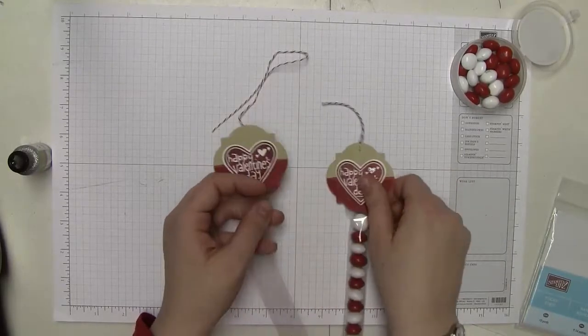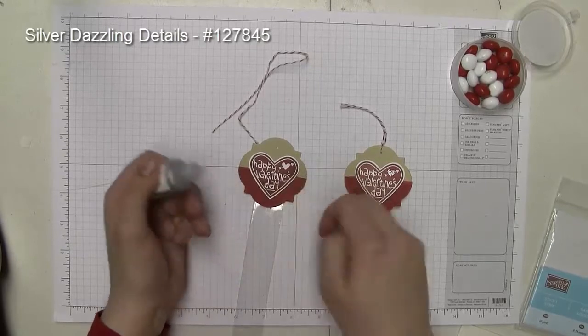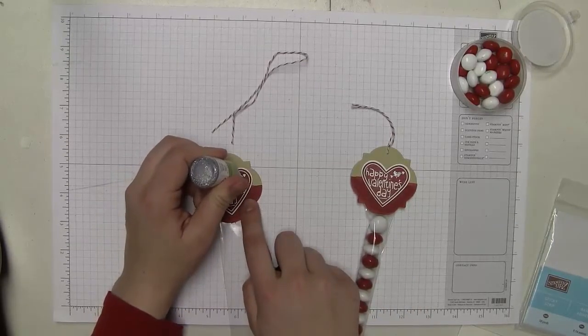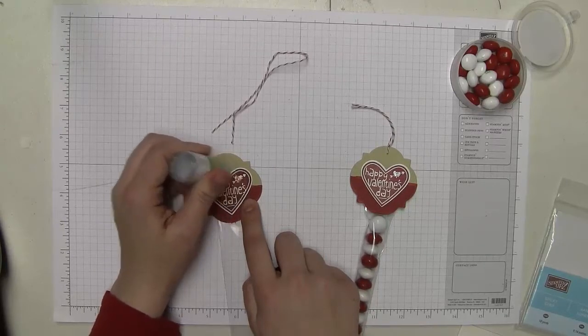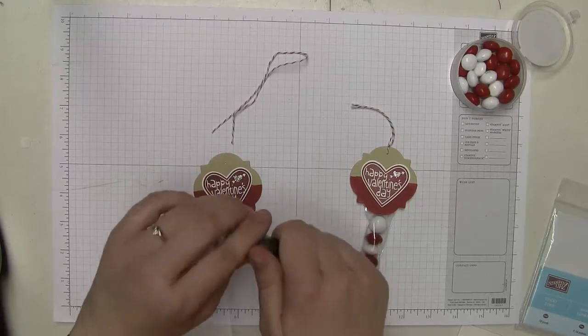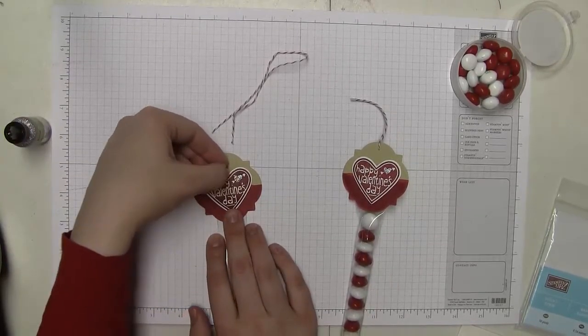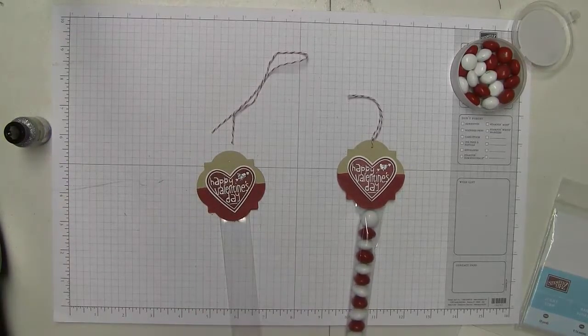And the last two steps that I would say is I went ahead and added a little bit of this Silver Dazzling Details. I just wanted something to go in this little heart, so I just put it on here, squeeze, fill in my heart. You have to be a little bit careful just so that it doesn't make too big of a mess, but if it does go outside the lines more than you want, you can either use a fingernail to push it back in, or even grabbing your paper piercing tool and just sort of dragging it along the outsides helps fill that in.